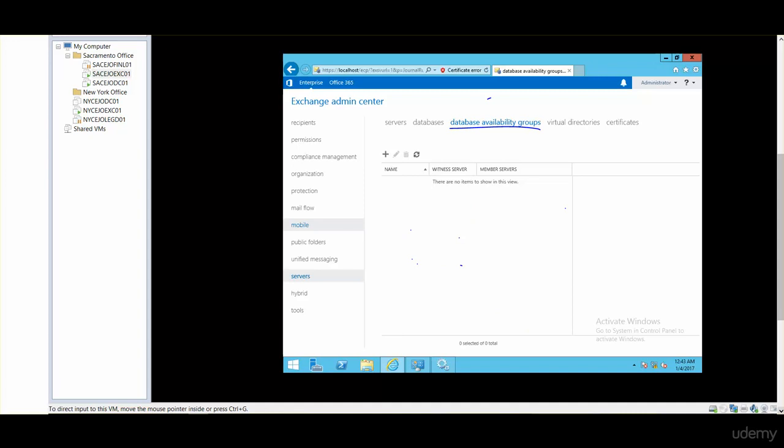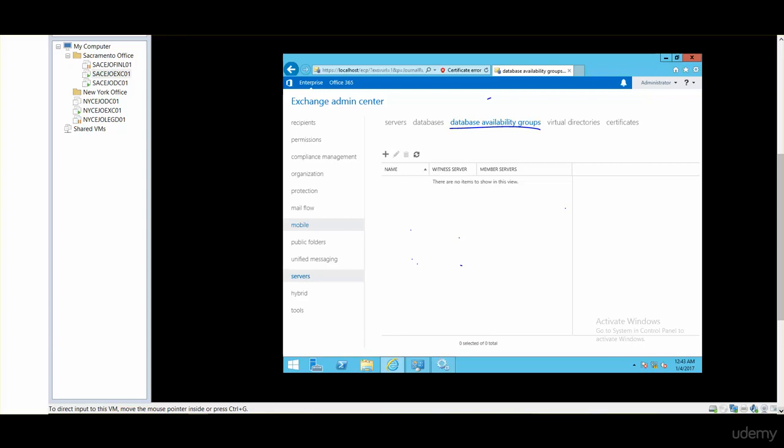So the other thing is that whenever you got DAG, Datacenter Activation Coordination (DAC) mode prevents a split-brain scenario, where the same database is active in both data centers, and you then get a divergence of data, where changes are made to both databases but not replicated across. So DAC is not enabled by default but should be enabled for all DAGs.